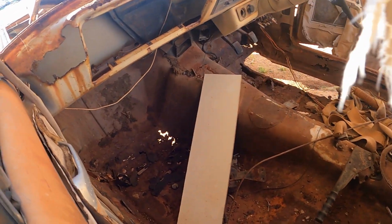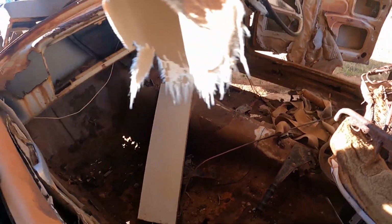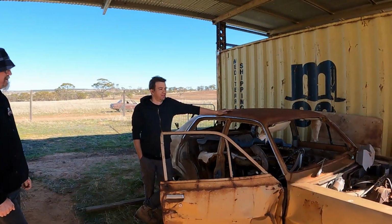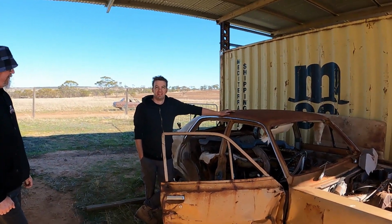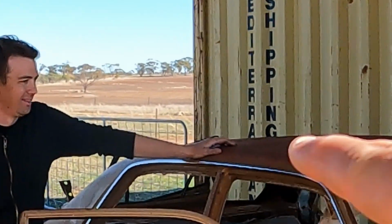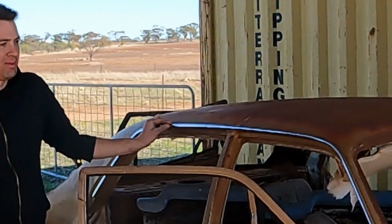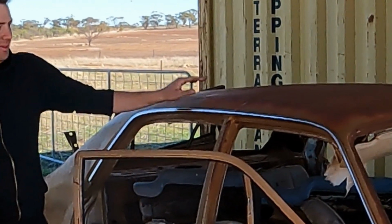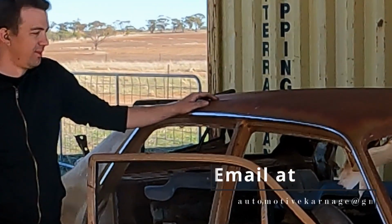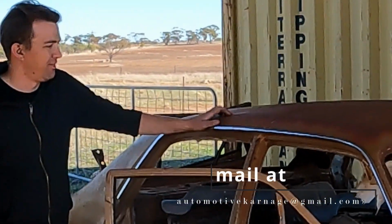Then the Chimeras that really no one speaks about, which replaced the Torana. Just put one of those motors in here. That should annoy a few people. You know what shocks me is that the rest of the car is pretty bad, but that stainless steel trim is still looking pretty bloody good. I've been told that's only on the SL models, and it's quite a good bit of trim to have. Probably $500, mate. Send me an email if you need some chrome trim for your Torana, $500.